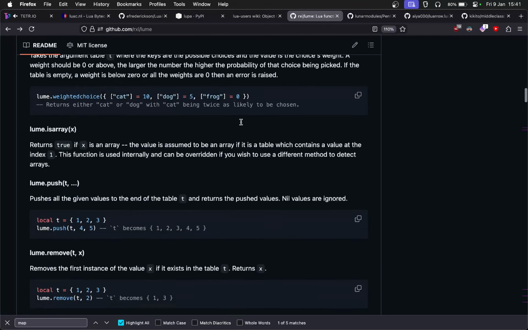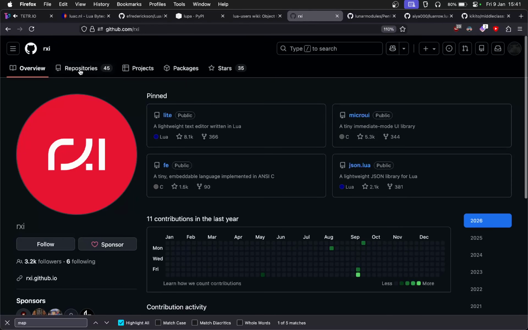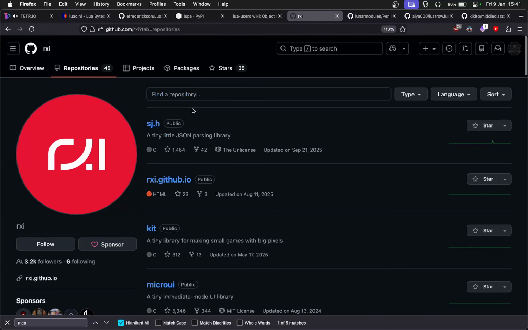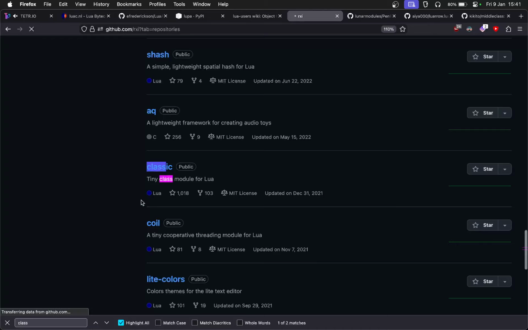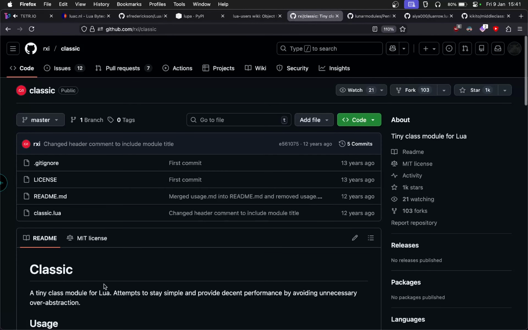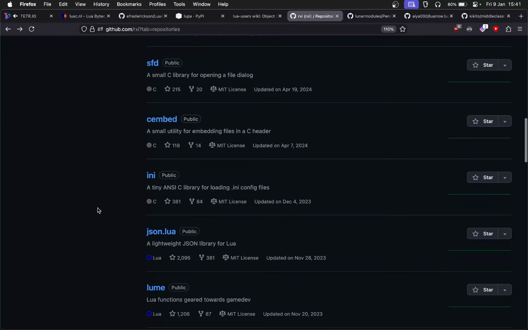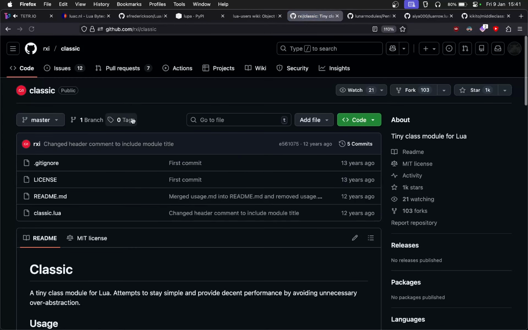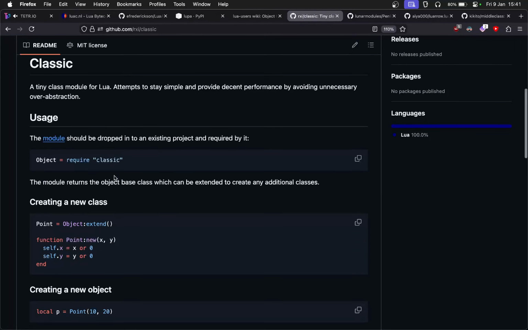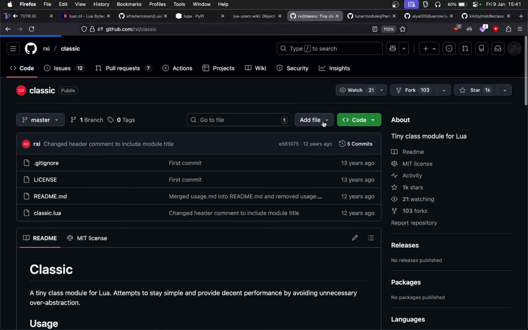But what's cool is that you can do semi-object-oriented programming-ish. So rxi/classic.lua has been the thing that everybody's been using for a long, long time. And it does exactly what you need to do. By the way, rxi is one of the best Lua programmers ever. They made Lite, it's a text editor, the core is in C, but the whole UI, the whole logic is in Lua. It's a whole-ass framework.